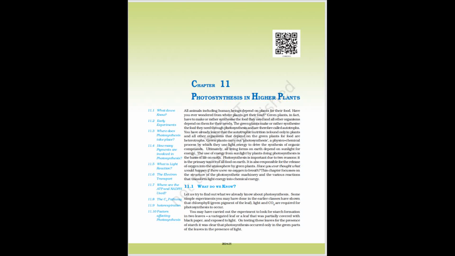11.10.2 Carbon dioxide concentration. Carbon dioxide is the major limiting factor for photosynthesis. The concentration of CO2 is very low in the atmosphere, between 0.03 and 0.04%. Increase in concentration up to 0.05% can cause an increase in CO2 fixation rates. Beyond this, the levels can become damaging over longer periods. The C3 and C4 plants respond differently to CO2 concentrations.